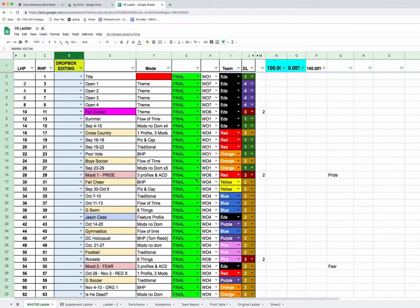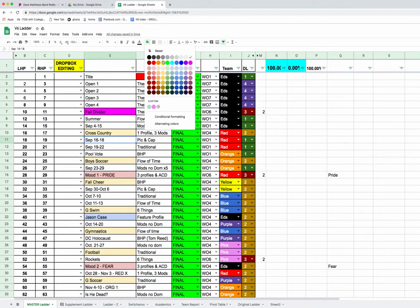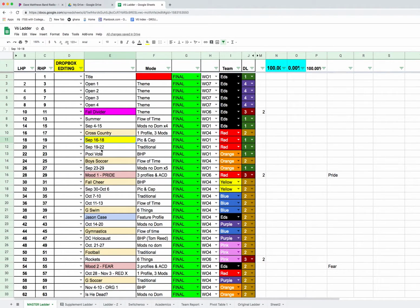So I'm going to talk you through kind of all of this. But recognize we start just with page numbers. Again, here in column E, the spread topic or the coverage. You can see here in this bright yellow cell right here, we're a chronological book this year. Kind of a hybrid chronological. We often had a week turn into 2 spreads and then interspersed sports and some feature spreads like this mood spread. You can see another mood spread, fear, down here. Also profile spreads you can see down here at row 21, Jason Case. So we have 4 openings, a title page.